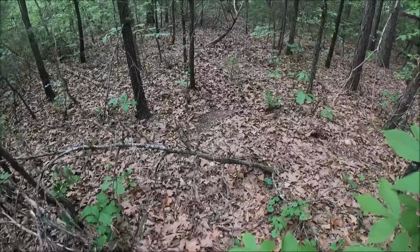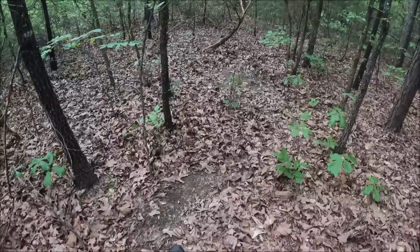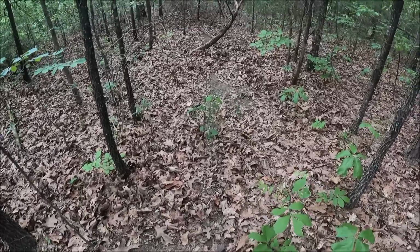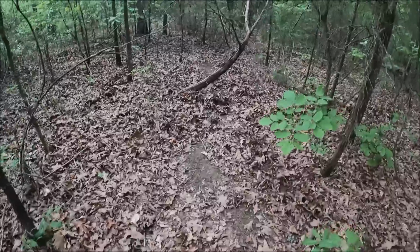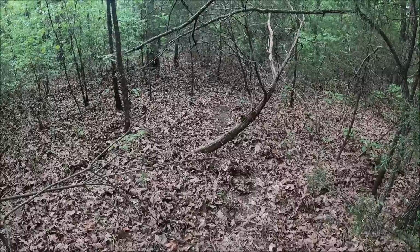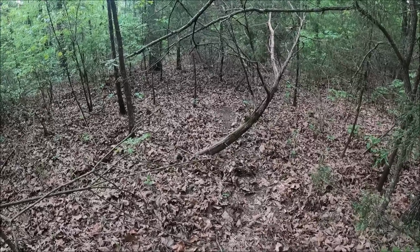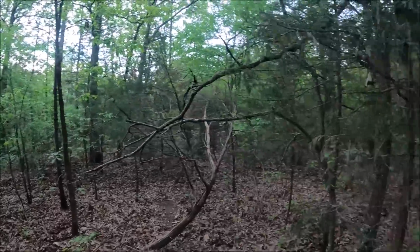All right, I want to show you this. This is a sign of water runoff. You're gonna get that in Arkansas on pretty much any property. There's so much rocks and clay that the rain does not soak in very well. So when you get a big rain, this is probably through here. You can see where the leaves have been disturbed and there are dry patches. And I can tell right now that during heavy rains there's a little water runoff going through here. And it's not bad. If it was constant and all the time, it would have dug a ditch. But I can tell that during big events I'm gonna have some water, but it definitely looks manageable.